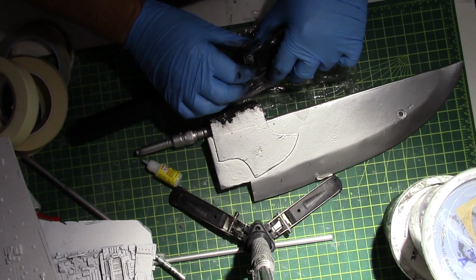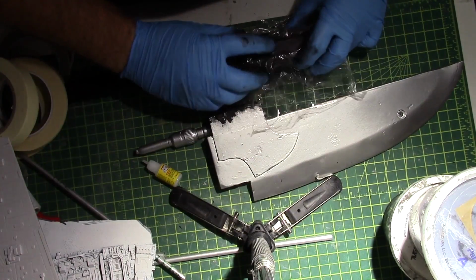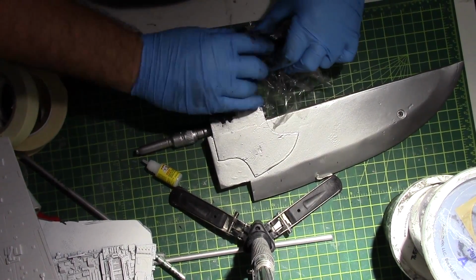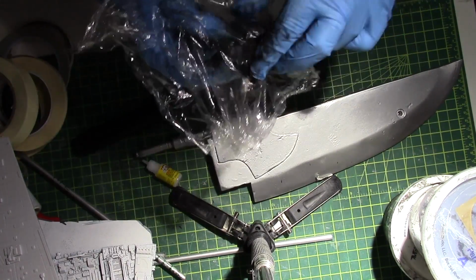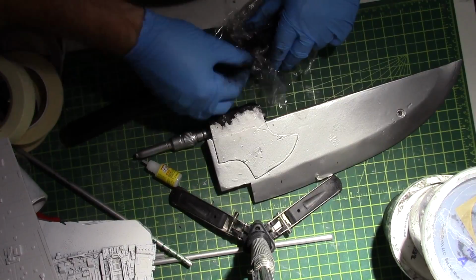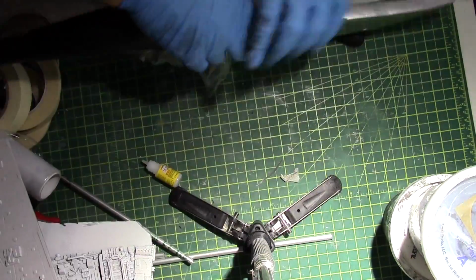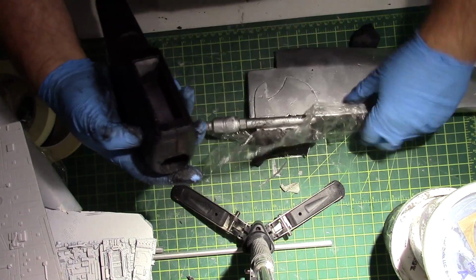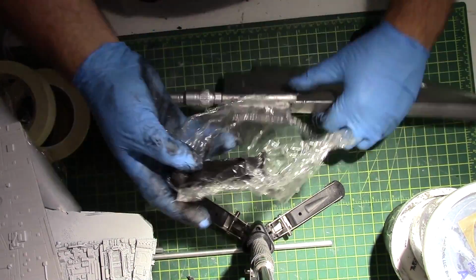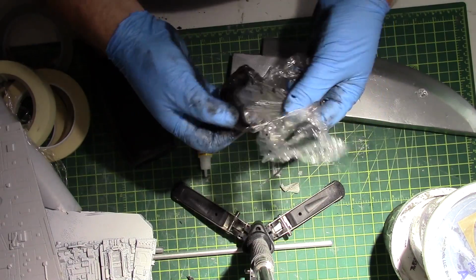The sticky nature of Apoxie is definitely working against me right here. Whether I was wearing gloves or not, it would still be sticking to my fingers. Let's try this. And then finally, I pressed just a little too hard there. So the basic premise is definitely going to work. I just need to figure this out a little better and get a new piece of plastic.